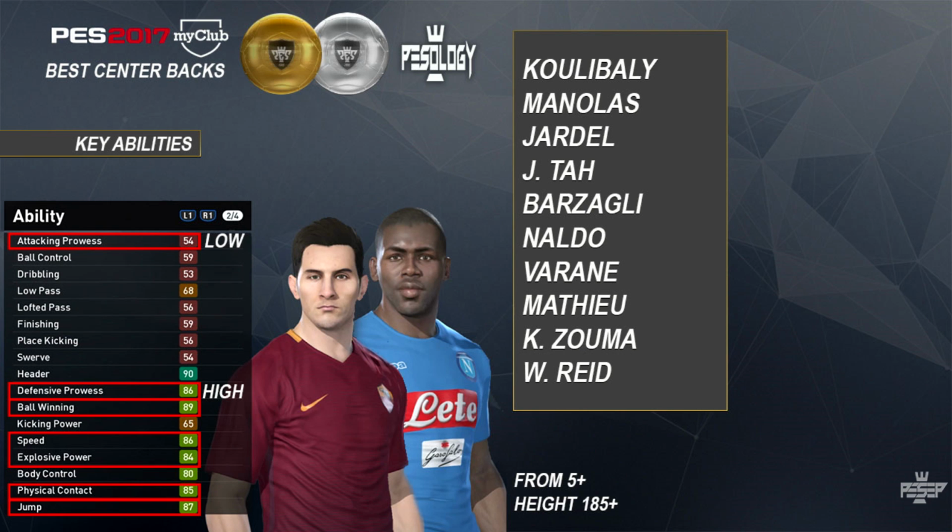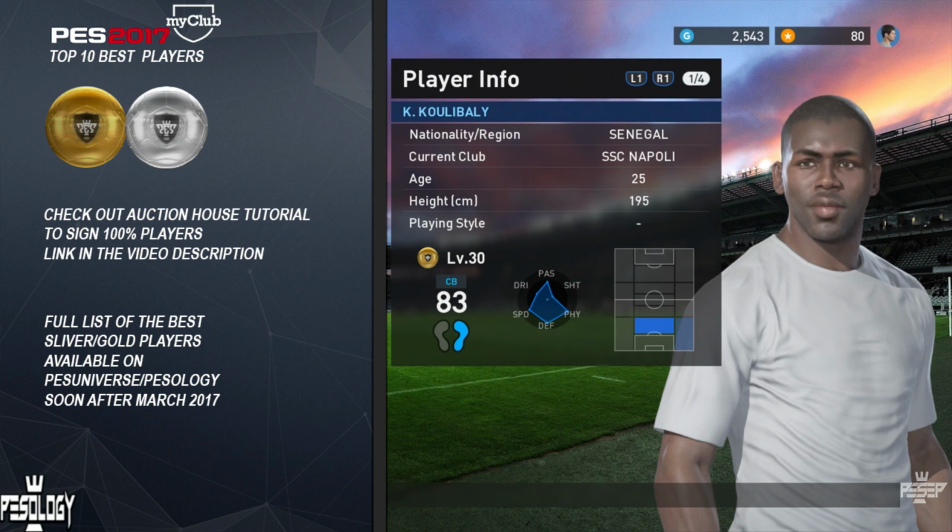But if he has defensive prowess, ball winning, speed, physical contact, everything below 75, then that is useless. In fact, if you have a centre back with defensive prowess and ball winning below 80, even if he's fast, that doesn't matter. Any centre back that has attacking prowess above 70 and defensive prowess below 80, that is useless. Like for example, I love using Raggy, but for a centre back, he lacks defensive prowess, and for that reason, I use him as a fullback, and he is rapid.